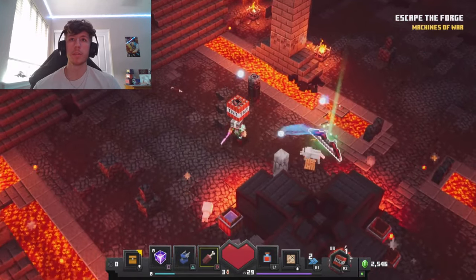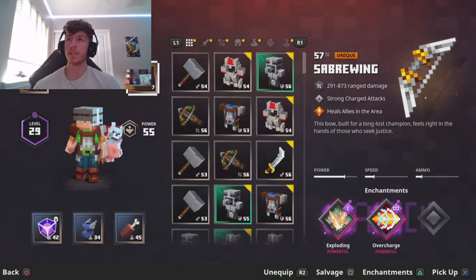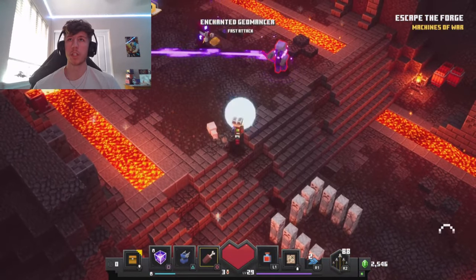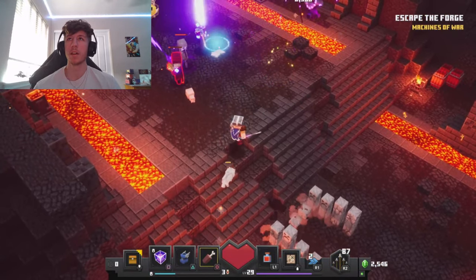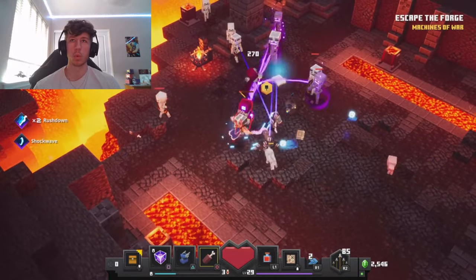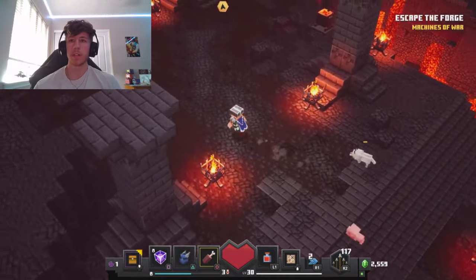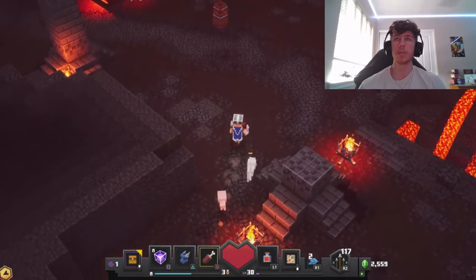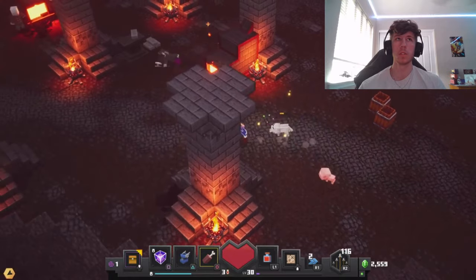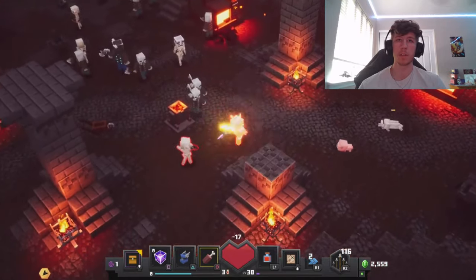Oh, dude, another thing with this bow, it heals allies in the area. I forgot to mention that. So we got heals with this as well. Okay, I want to see if I can one-shot an enchanted enemy. I can. Dude, this bow is actually so strong. What in the world? So we're not doing too bad right now. Haven't really had too much trouble. The only thing that's been kind of difficult was the redstone golem. But other than that, everything has been going pretty good.